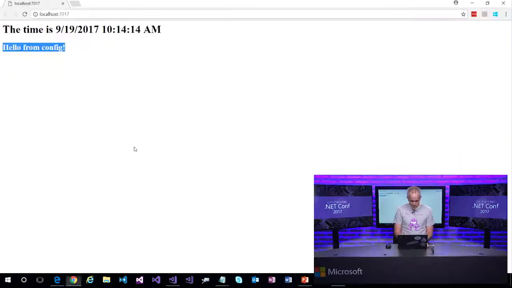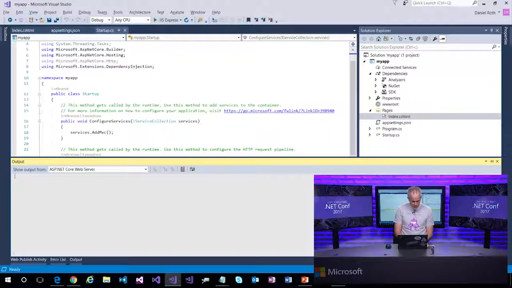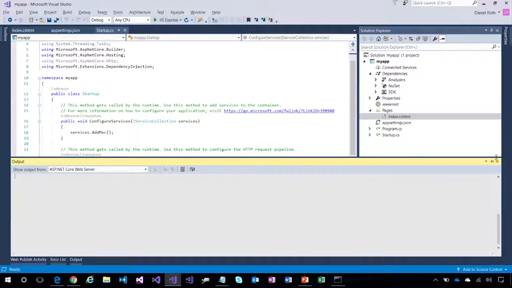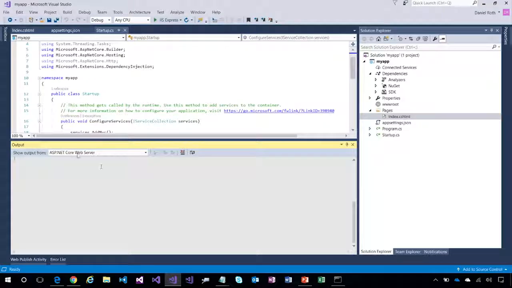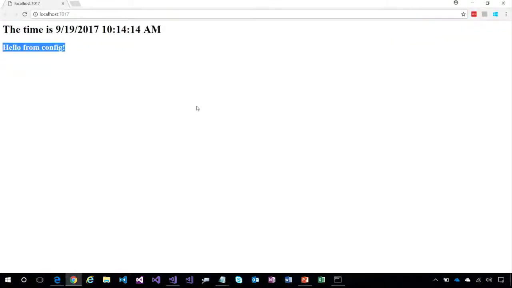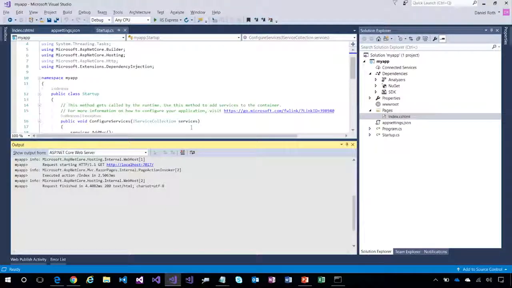So let's say we're running the app. If I pop open this tab, this is a cool new tab in Visual Studio, this ASP.NET Core Web Server tab, which I think should show me logs. Let's see if it's, yeah, OK. So you see that? I refresh the page, and I'm getting some ASP.NET Core log entries in this new output tab in Visual Studio. That's nice. So I can see these info level logs.